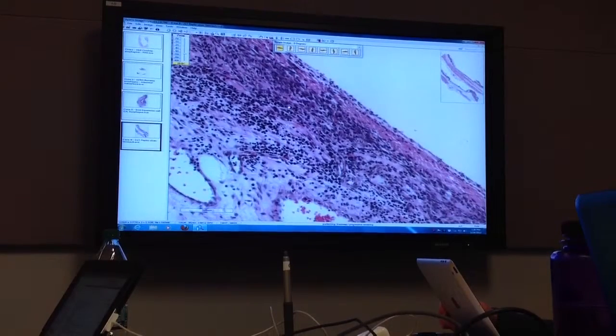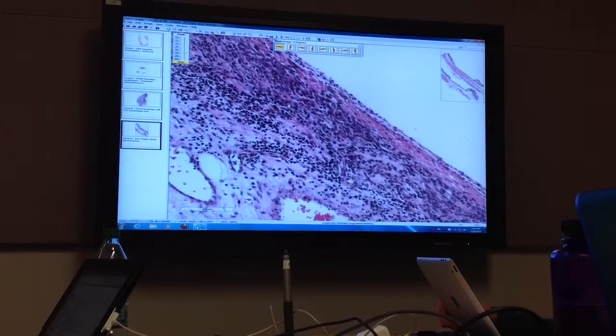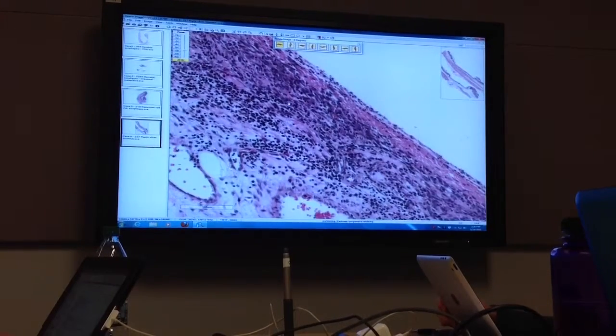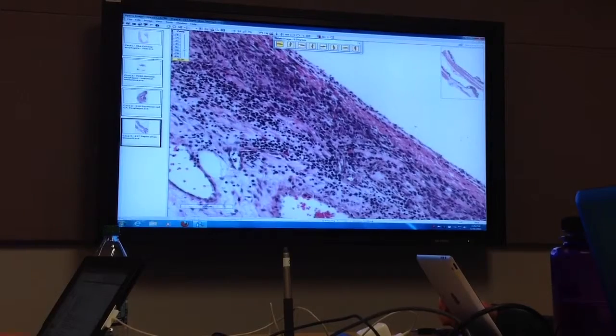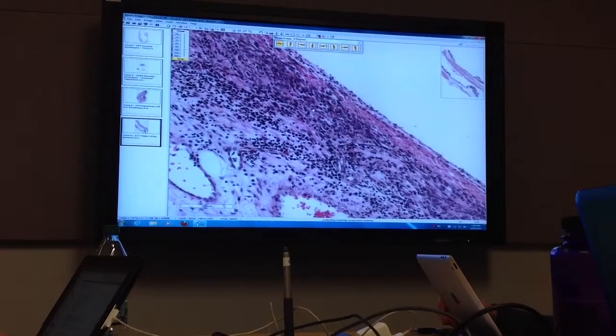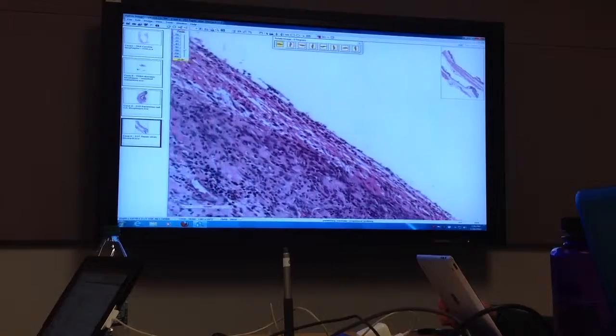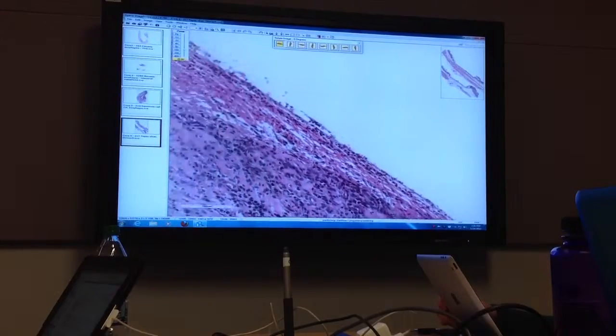So the other thing that happens when you have an ulcer, the ulcer bed is made up of granulation tissue, which is just a bunch of stromal tissue with capillary proliferation and inflammation. And what's happening is the capillaries are trying to bring oxygen and nutrients to this area so it can heal. So you get proliferation. So this is an ulcer bed. And then let's look up here.